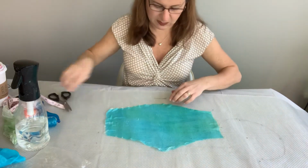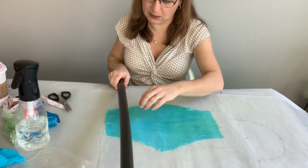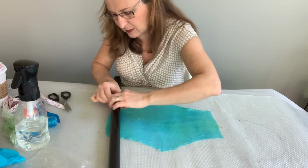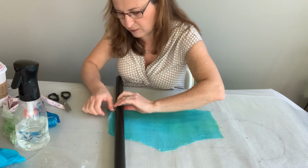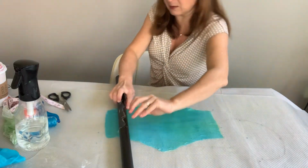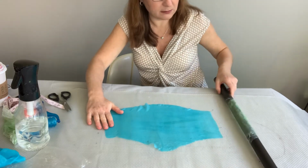Well, so I have two pieces here now. Essentially, I'll show you one trick. Every time I take anything wet from the table, and I don't want to wrinkle it, I want to leave it in the same shape, I use the pipe to roll it on and then to roll it back off. This way I'm kind of saving the layout. I do the same thing with the wet wool. It wasn't me who came up with that, but I used the trick. Okay, so I'll put it away.